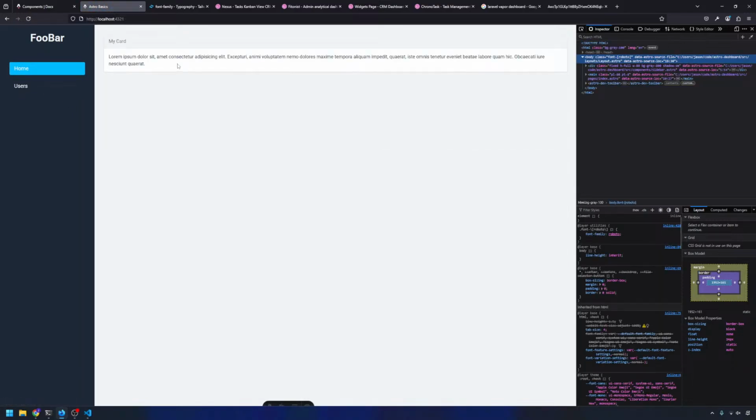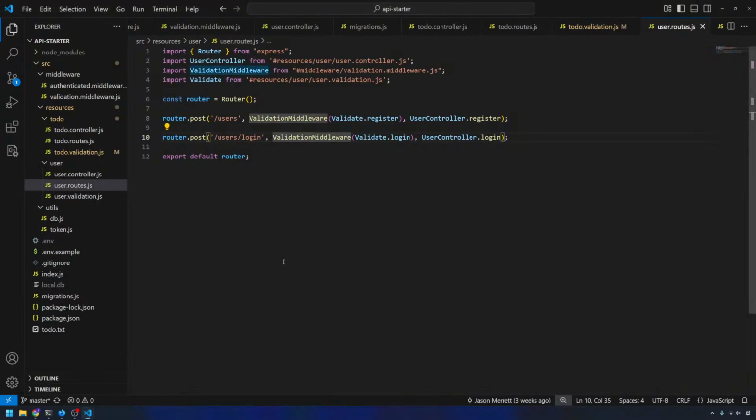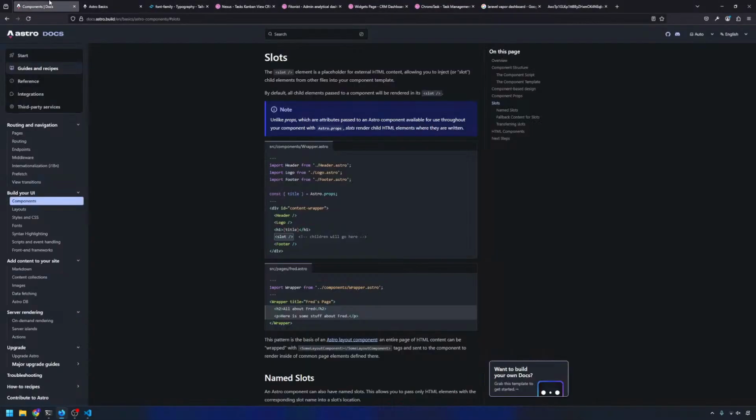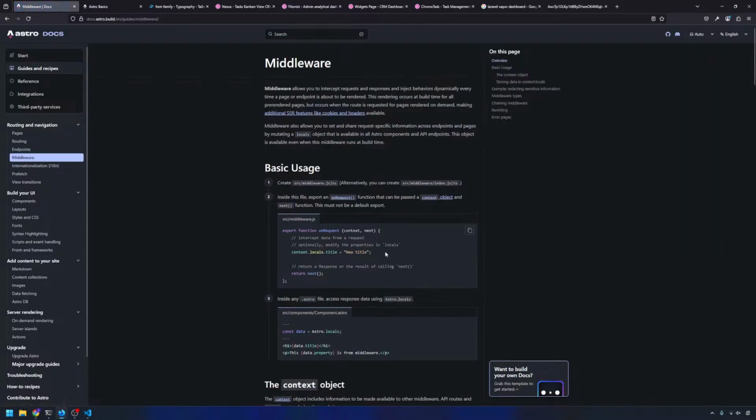Right, so we don't have any authentication stuff at the moment, so this dashboard's fine. It'll be a middleware. It feels like ages, but it actually wasn't that long ago when I did authentication with Astro. So yeah, it's just a case of adding, and I'm assuming it's going to be a middleware. So we'll start off with middleware, and then we'll work our way from there.